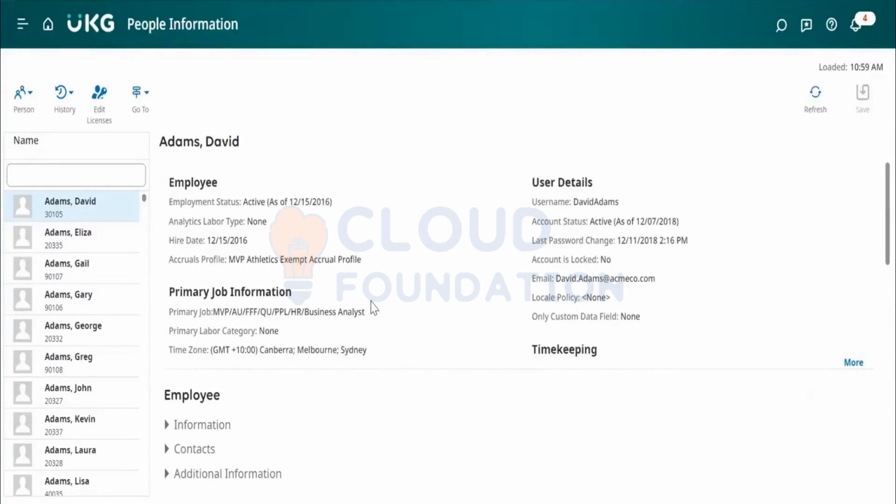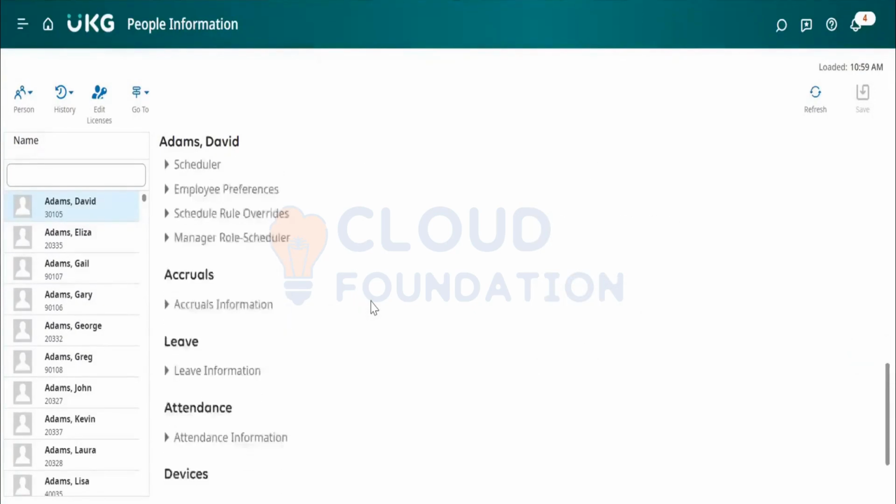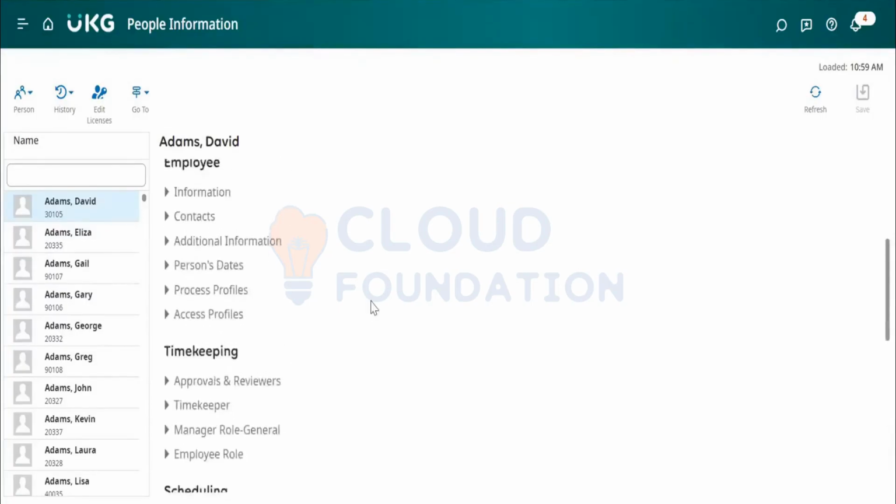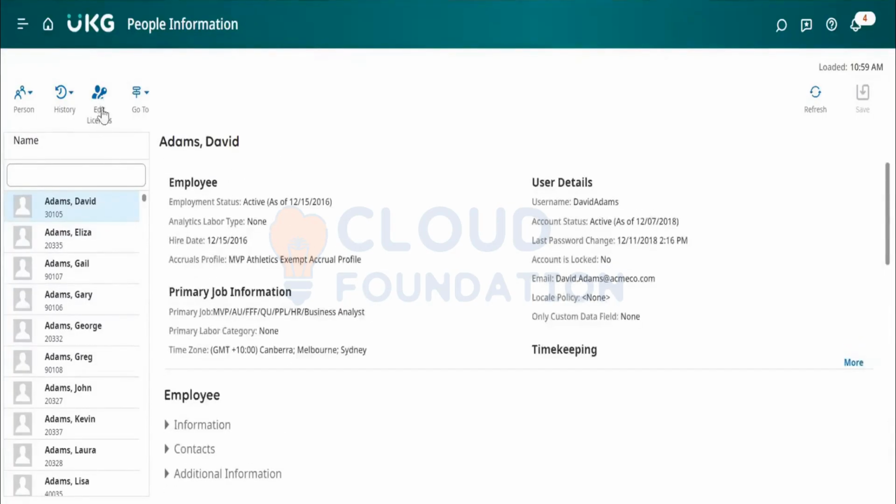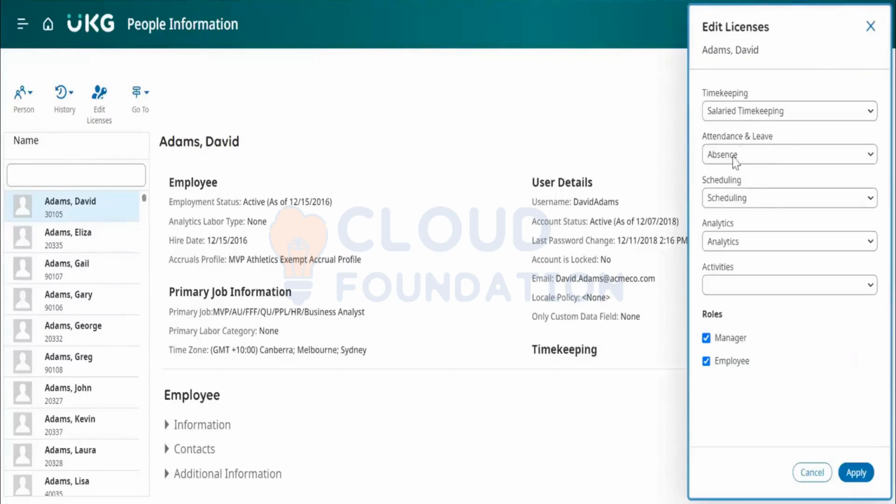Previously we had to move into two tabs and switch between them. Now it's very simple, easy to expand. And over here you can see the licenses. Here we have timekeeping, attendance, and a manager or employer role kind of license. That is the entitlement.